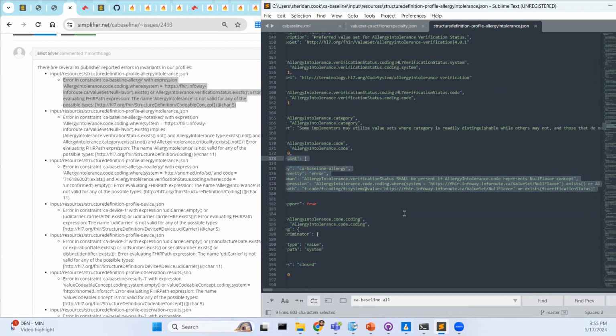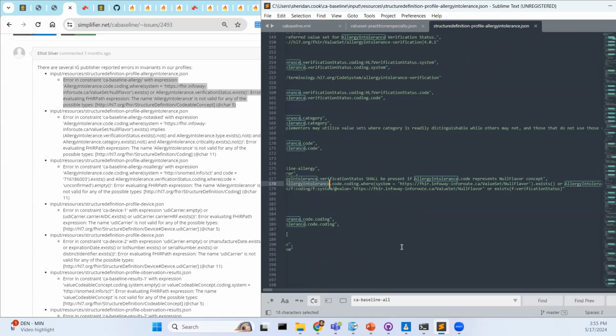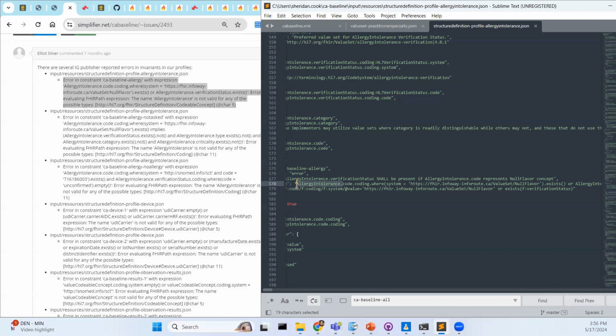That's on line 171, right? Therefore, on line 178, where you say allergy intolerance, within allergy intolerance code, there is no allergy intolerance. So the fix would be only removing it here. I think it's removing that and code there. Okay, so let's try that.